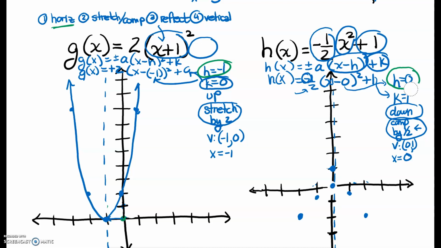And my last is my vertical shift. Well, there I go with my eraser on. My vertical shift is 1, so I'm moving all of these dots up by 1. So this one will go up to here. This one will go back to where it originally was, and this one is being moved up by 1. I'm going to erase all of these dots that are underneath. All right, so now I have my parabola and what it looks like, and you can see that the dashed line that I drew in cuts my parabola in half, and that the left side mirrors the right side.